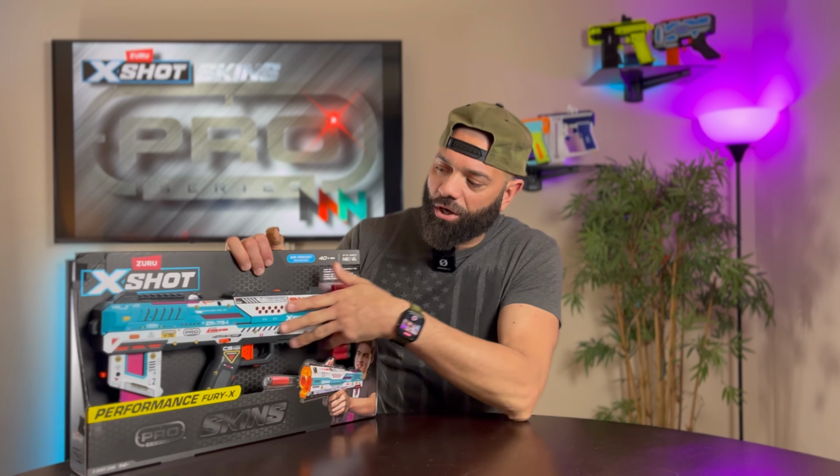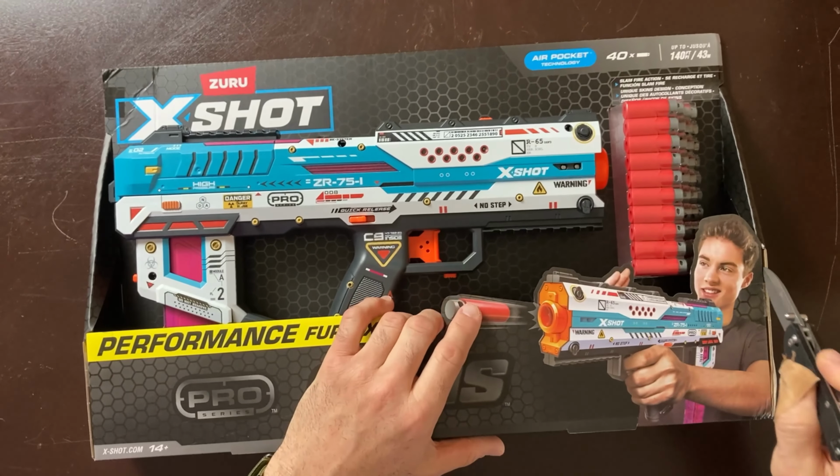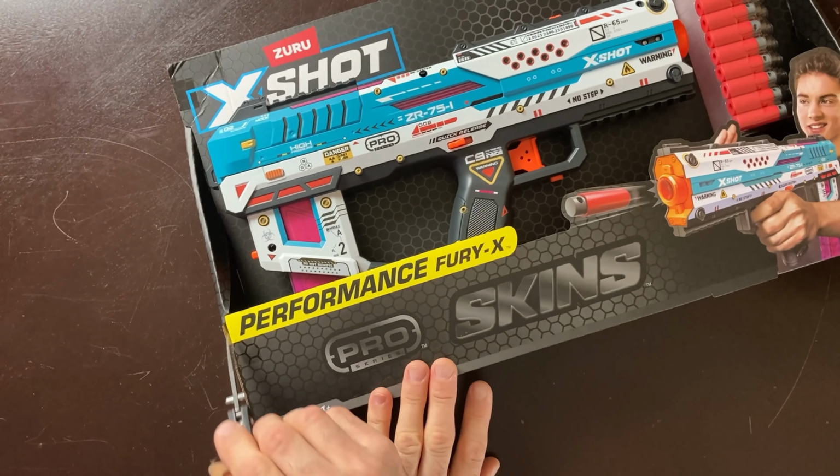But yeah, beautiful colorway. Like I said earlier, for 2025, the Longshot is also already out and available in this colorway. We're gonna go ahead and unbox this, do a little bit of testing, and then finally we're gonna share our final thoughts. All right guys, as usual, we have two little pieces of tape here and here.